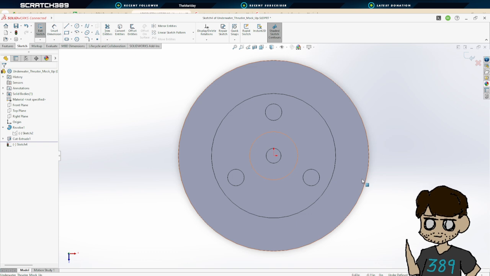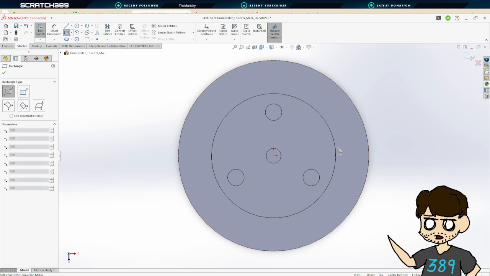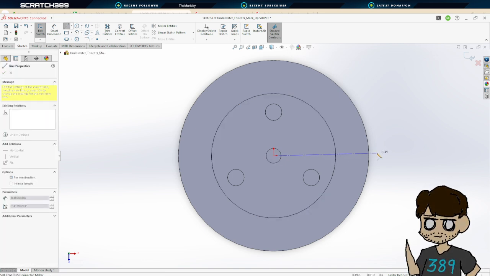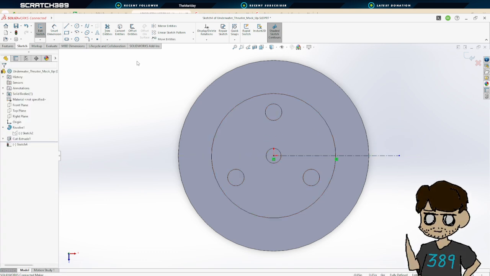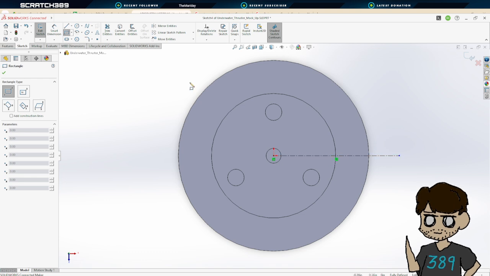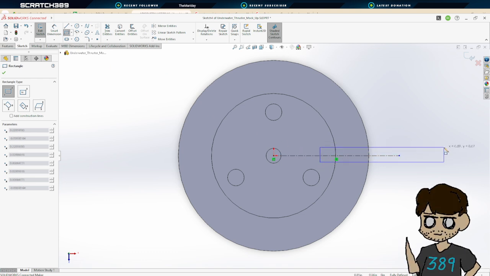Do a little rectangle coming out here. Well, first I'm gonna find my center, which shouldn't really matter too much, but it's fine. Now I do a rectangle. This is going to be approximate for wire.